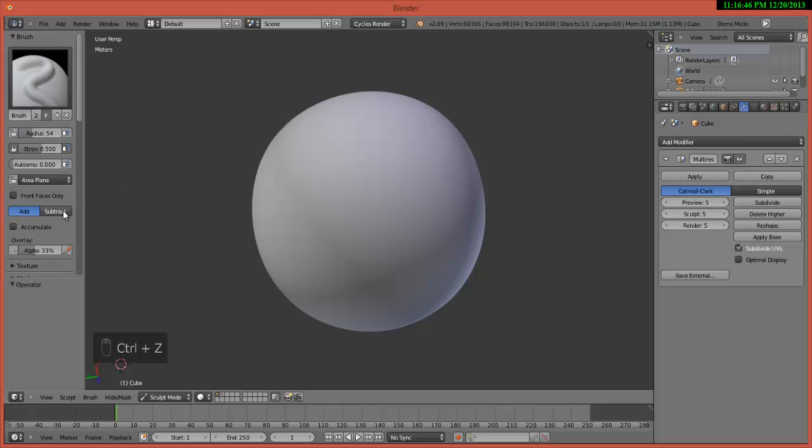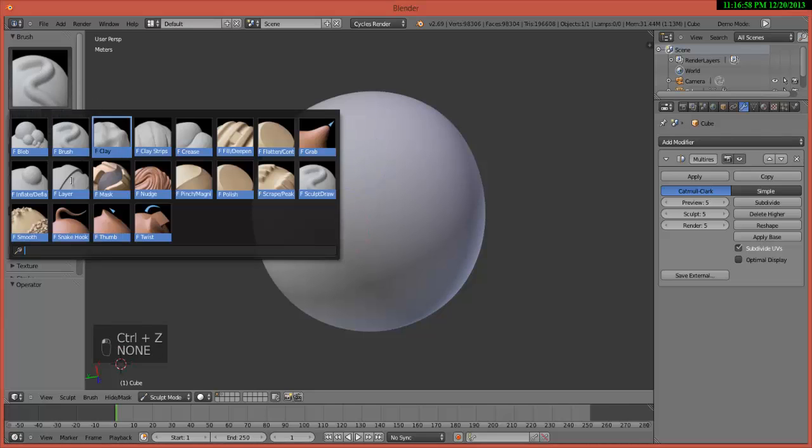And when it's on subtract and I press Control, then it goes to the opposite temporarily, which is add. So it will add onto the surface. That works with all brushes, and I thought it was worth mentioning.